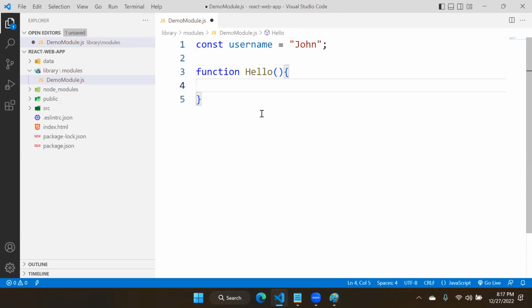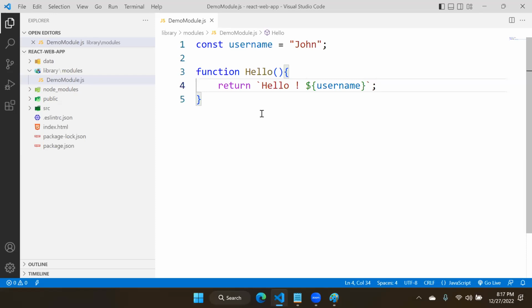This hello function is going to return some details: it returns hello and that username. Now in your module, you have two members. One is a variable, another is a function. Data is present in the variable and functionality is in the function.